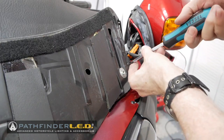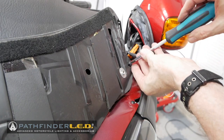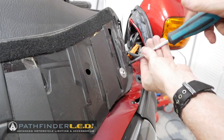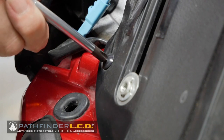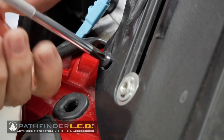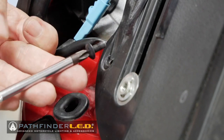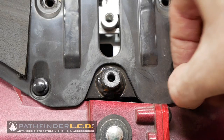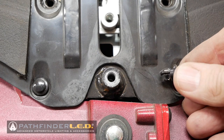Next, we can use a JIS or Phillips screwdriver to remove the four screws that are on the edges of this meter visor panel. All four of these screws are the same size, so you don't have to worry about getting them mixed up. Now you simply grab and pull up on these little body clips or little rivets and they just come right out.